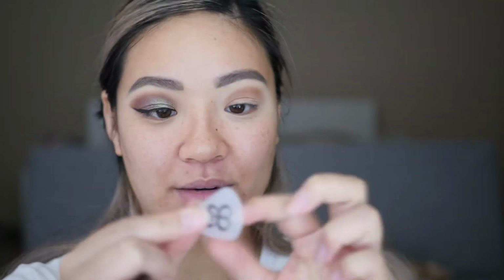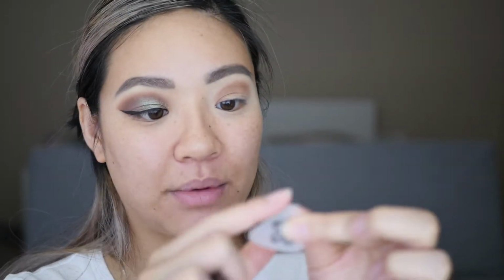Okay, now that I kind of have that shape going, I'm actually going to use this little liner Designer Pro by Beauty Blender, and I will say I was the first one to say that this was a complete gimmick and that I would never spend my money on buying it, but I did. Unfortunately, you can't find it on Sephora's website anymore, so I actually got it off of Amazon, and this is what it looks like. I thought it was going to be like a harder piece, but it's actually a little silicone piece, and I'm going to use the straight edge.